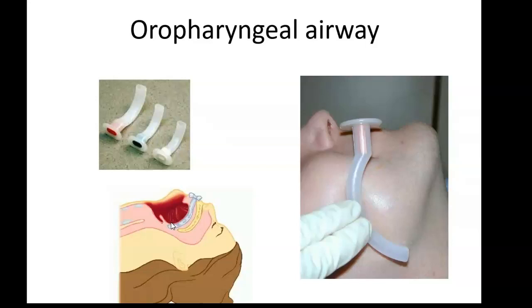When a person becomes unconscious and all the muscles in the body relax, the tongue tends to fall over the back of the throat. That is the number one thing that will block an airway in an unconscious adult. So by putting this OP airway in, it holds the tongue off the back of the throat and will help us maintain an airway. So if we need to bag the person or help give them more oxygenation, they're able to accept it.